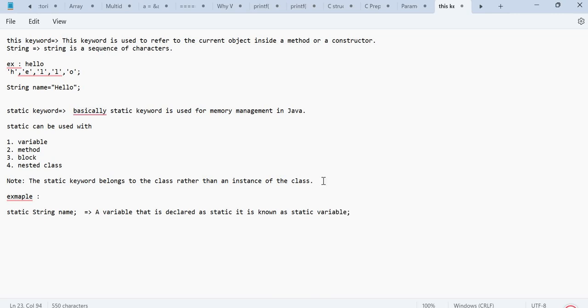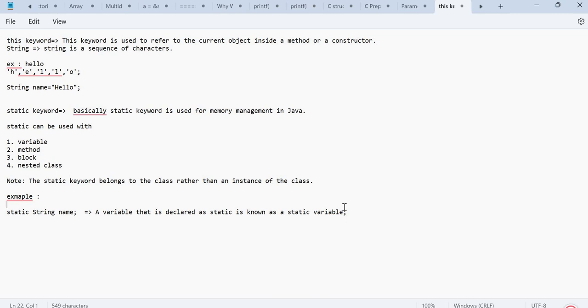Okay, so the example I have written in front of you. So the static variable can be used to refer to the common property of all objects, means which is not unique for each object. Which is unique actually, which is not unique is not the correct one. So the static variable can be used to refer to the common properties for all objects.